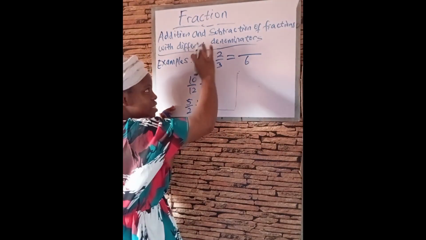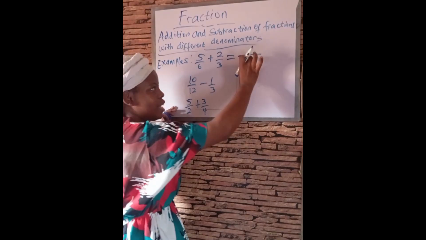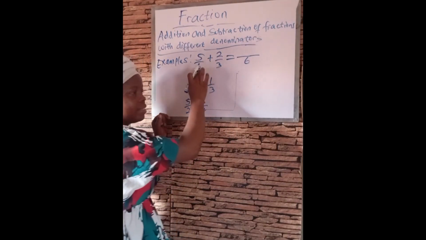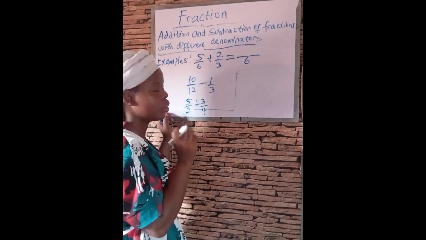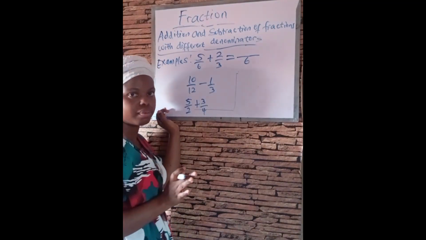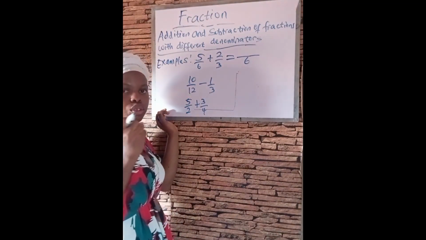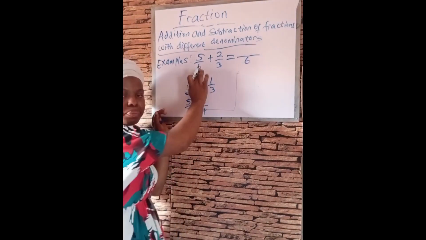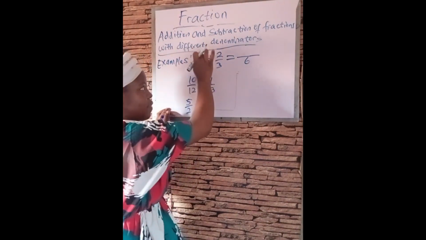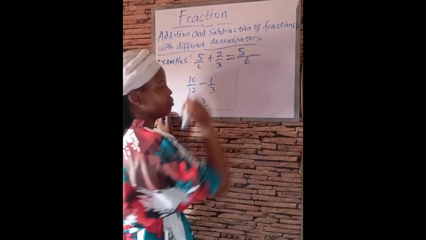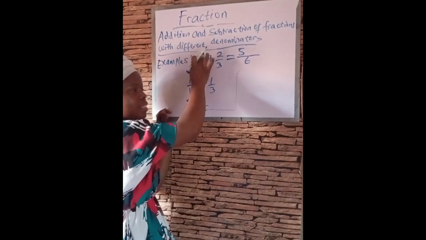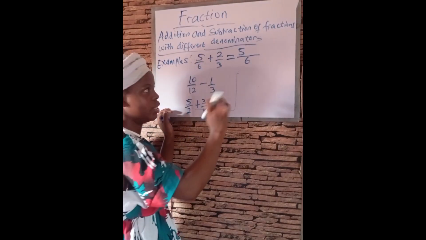You convert each fraction. So how do you convert this fraction? To form this now, use 6 divided by 6. That will give you 1. 1 times 5 will give you 5. You divide first, then you multiply. 6 divided by 6, that will give you 1. 1 times 5 will give you 5. So you write it down. Divide first, then the result, you multiply it with the numerator. So the operation here is what? It is addition.